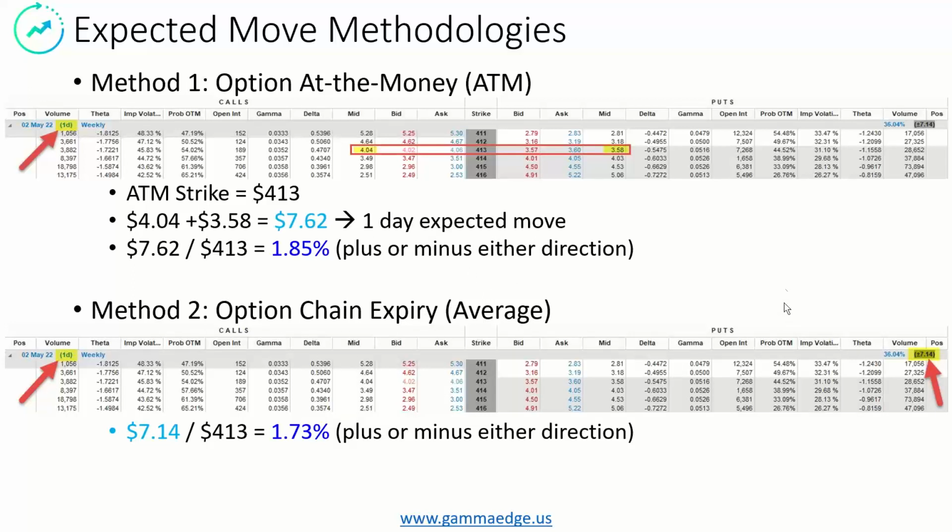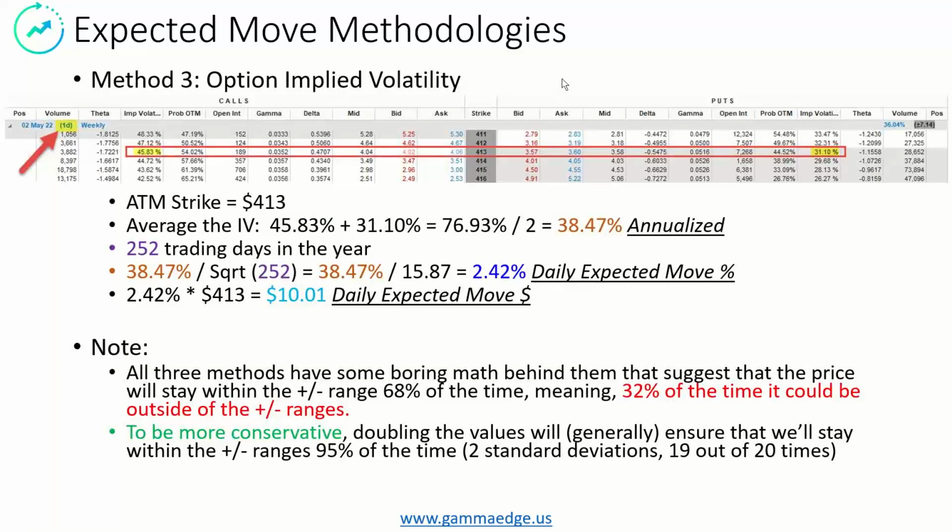Method two, many of the brokerage platforms that you're utilizing present the dollar amounts that are available as a function of the expiry. So for each of the expiries that occur within the overall chain, you'll get a dollar value. And in this particular case, 714, again, divided into that at the money, 413, gives you 1.73. And you can see that they're fairly close. They're fairly consistent.